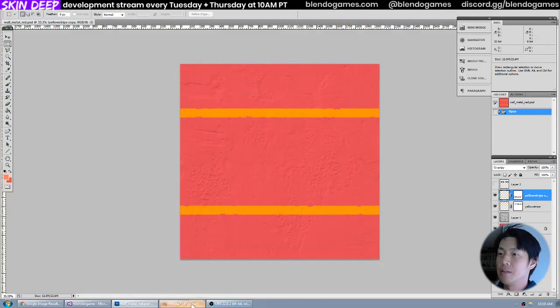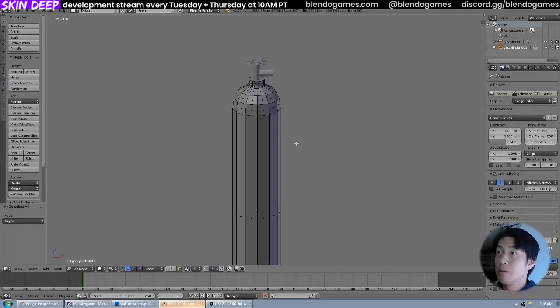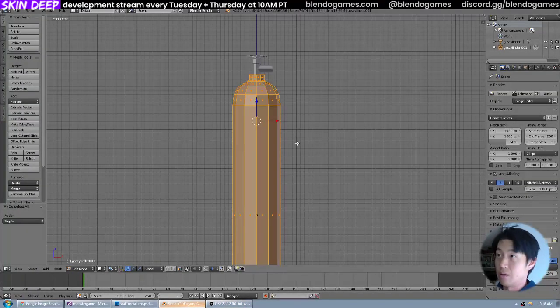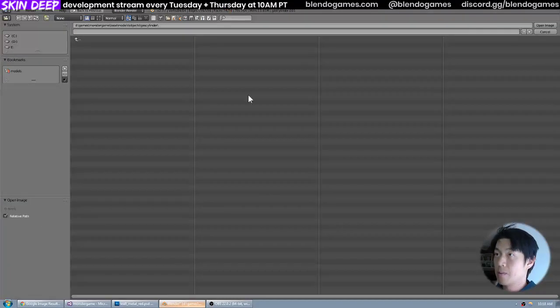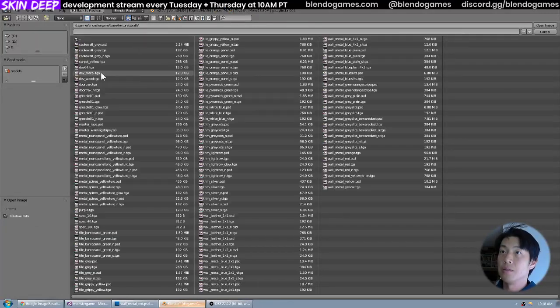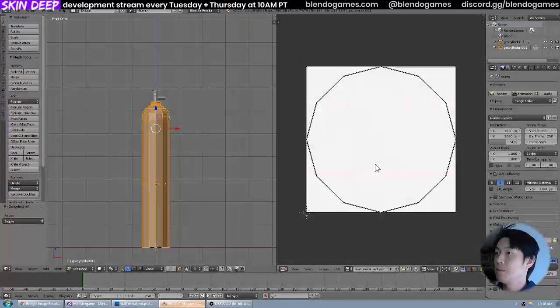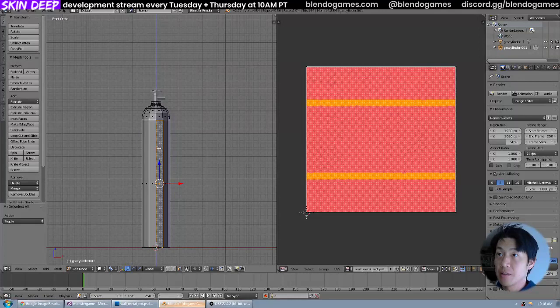Yeah, let's do it. Okay, so got that, and then we go to the UV editor. We open up the texture. Textures, walls, stripe, and okay. Let's try to UV texture this thing.